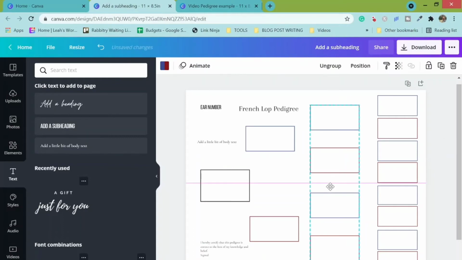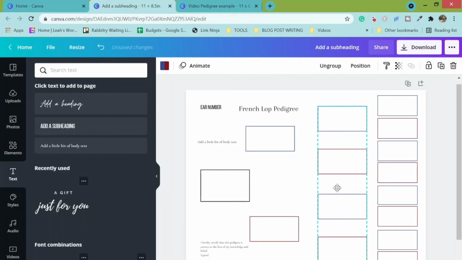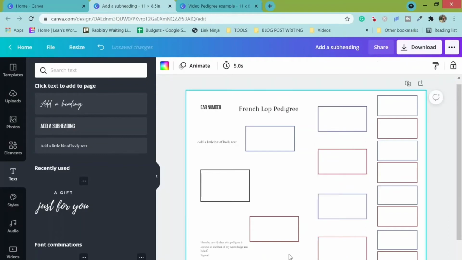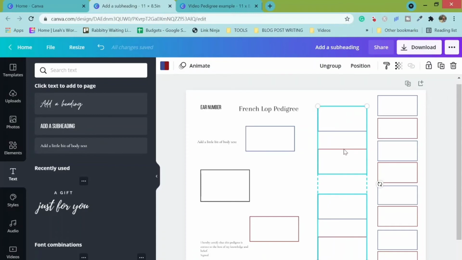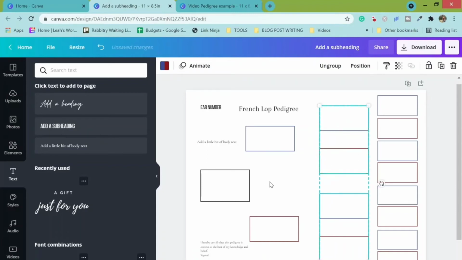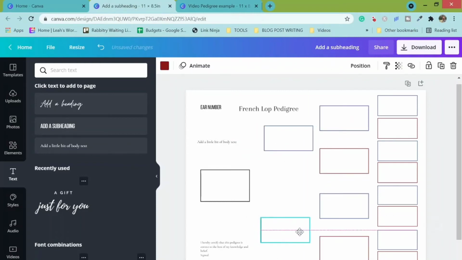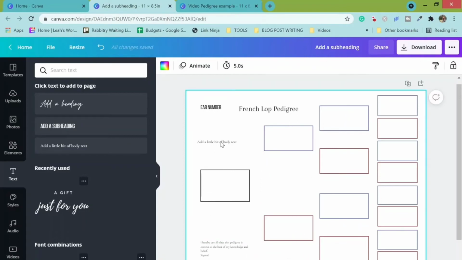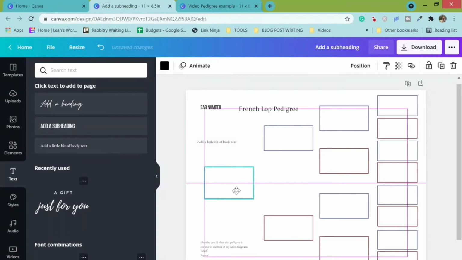We're going to back these up just a bit. See, that's the beauty of having these things locked down or grouped together. You can drag and move them a little bit more. So we're going to back up this one and this one to give us a little more space, because I want to do it correctly, but we need some breathing room.